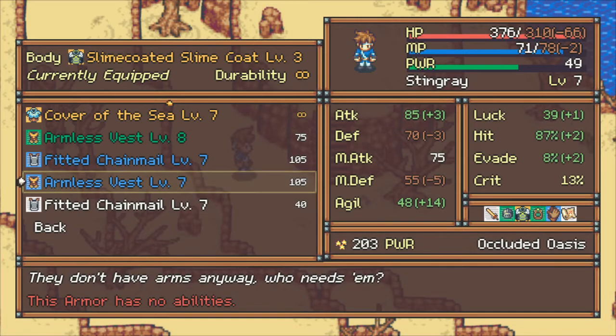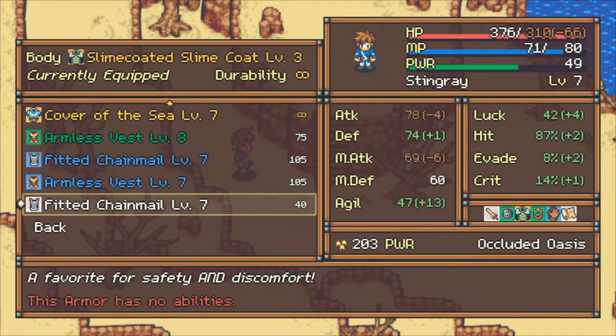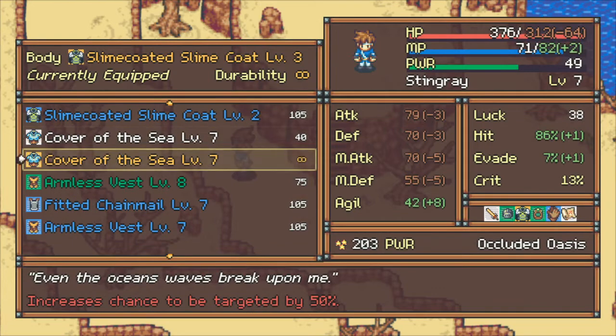The armless vest lowers my defense. I really don't want to do that. I kind of like all this. Let's try this for a little bit. It doesn't have any real abilities. The cover of the sea seems to be much more magic orientated.